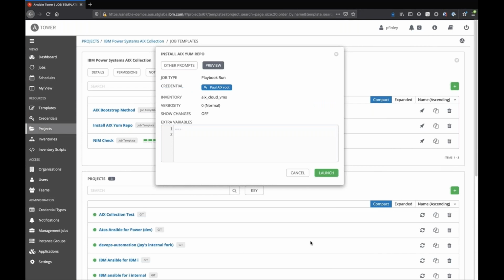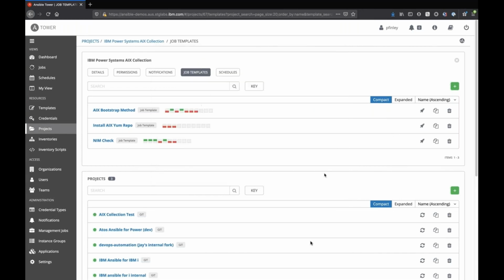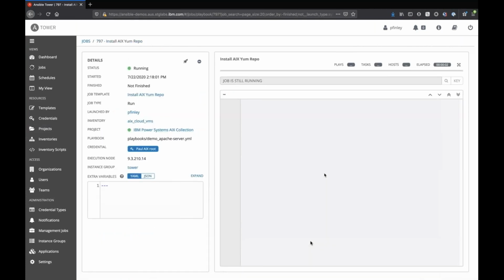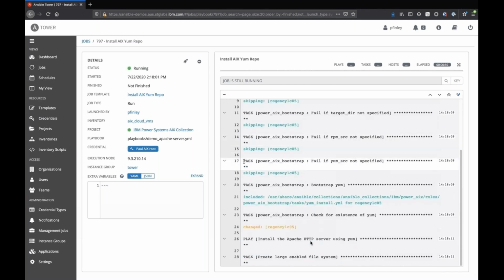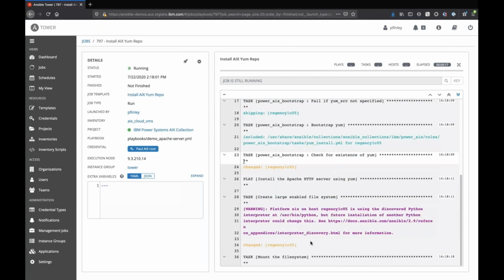So you see here I have identified some inventory. It's stored in AIX Cloud VMs. That inventory right now only contains a couple machines that need to be configured as Yum repo servers. Pointing to that inventory, I'm able to discover, do they have AIX? If not, it will do the bootstrap. As you can see right here, bootstrapping was not required for those two machines. So now it's going to decide, okay, what needs to happen next?